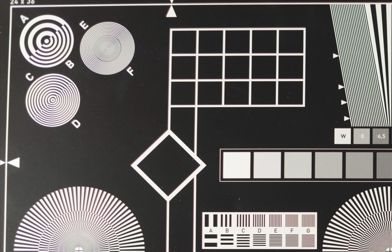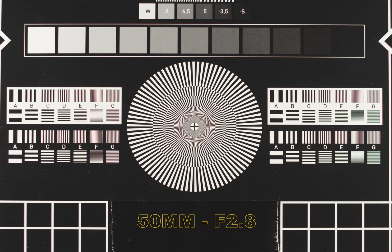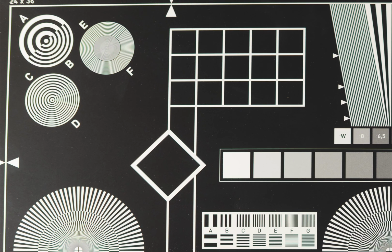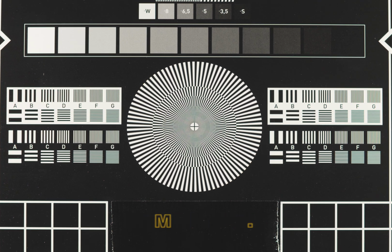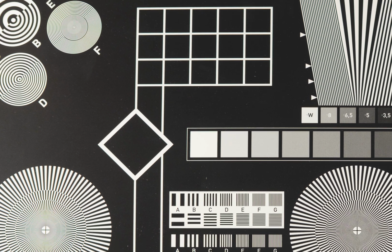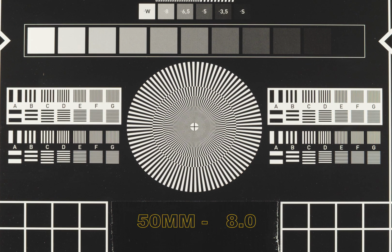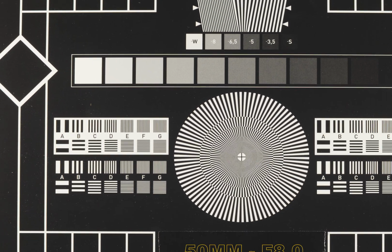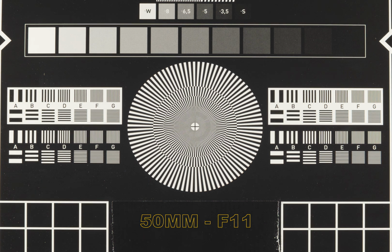Stopping down to f4 and f5.6 brings good news for center sharpness, which becomes quite impressive. The corners see some improvement too, but not as much as without the focal reducer. At f8, the center sharpness remains strong, but the corners don't show much progress. By f11, center sharpness is decent, yet the corners remain unchanged.